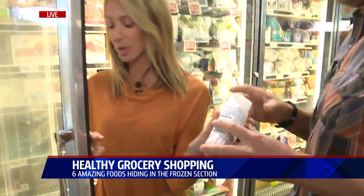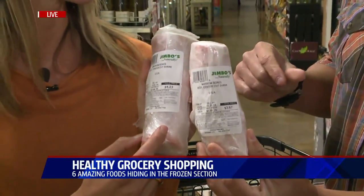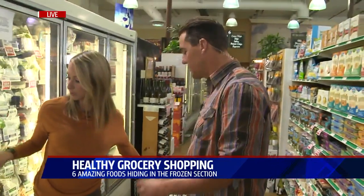Let's talk about beef bones — this is beef center cut shank. This is an actual femur bone from a cow. If you wanted to make your own bone broth, it has all the marrow. Bone marrow is going to be really supportive for any autoimmune condition; it's going to strengthen the kidneys and help the bladder. To use food as medicine, just put these in a crock pot with rosemary, thyme, water, and sea salt, keep it on for 24 hours, skim the fat off the top, and you have beef bone broth.